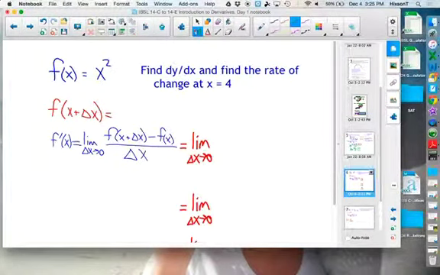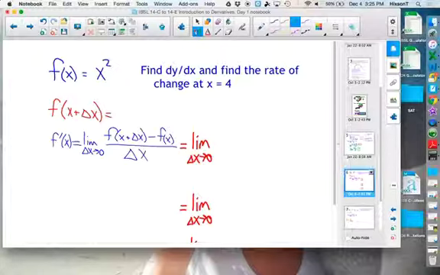Using the derivative, or finding the derivative using the definition of derivative. And notice here the directions. I want to point out, make sure you understand that they're not always going to say just find the derivative of this, find the derivative of that. Here they're saying find dy/dx, and find the rate of change at x equals 4. What's our function? The function in this case is x squared.